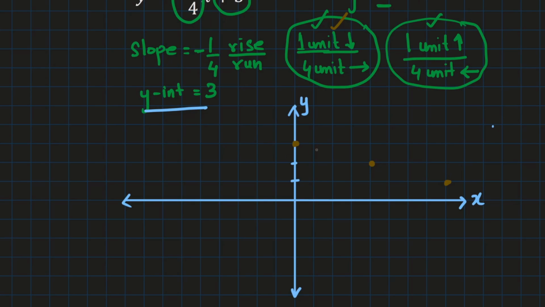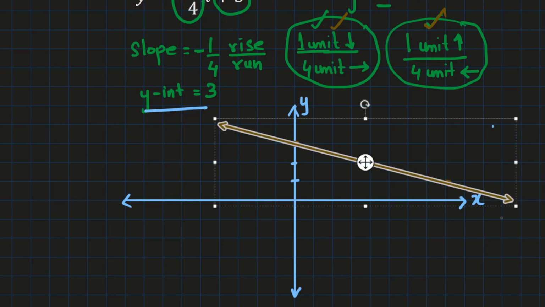Let's get 1 point on the left side as well. So if I use this, that means I would go 4 units to the left. So I will go 1, 2, 3, 4 units to the left. And after taking left 4 units, I would go 1 unit up. So if I go 1 unit up here, I would end up at this particular point. If I join all these points, I should get the straight line that we wanted to graph. So my line should look something like this.